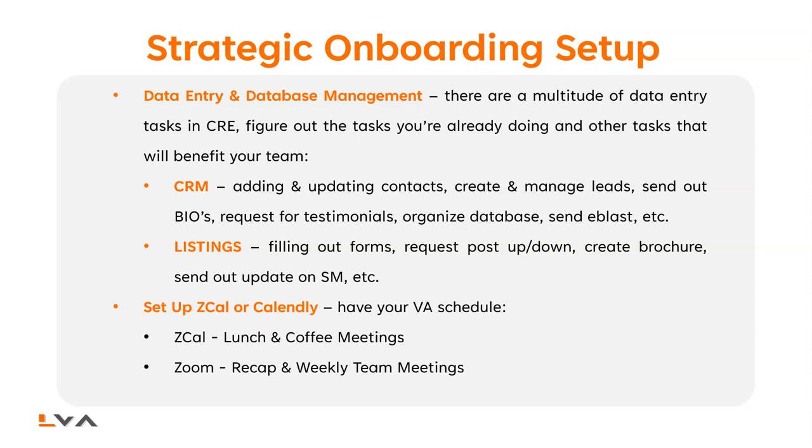And then lastly, this is optional, but we did this: we used a free app called Zcal. It's just like Calendly. We put in a block out in our calendar, and this connects to our Outlook. So if I say, hey, would you schedule lunch with Dan, my VA can send an email to Dan, it looks like it's coming from me, and say, hey, Dan, we'd love to get together next week. Here's my calendar, pick a time that works. This is already set up inside Zcal for my lunch and coffee meetings.